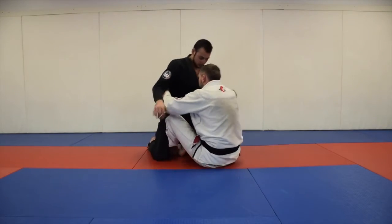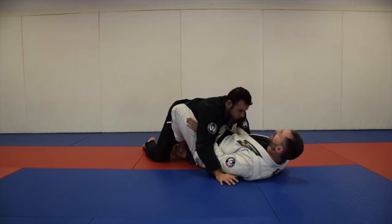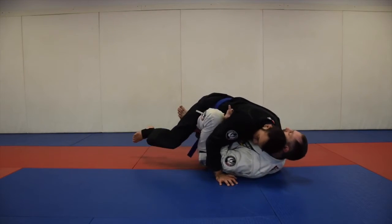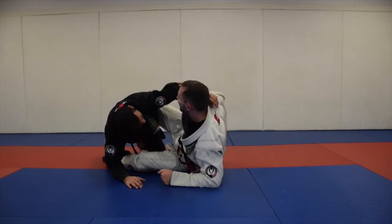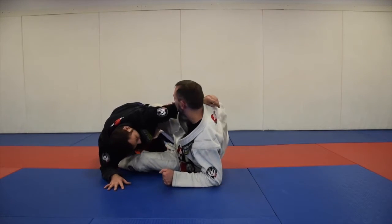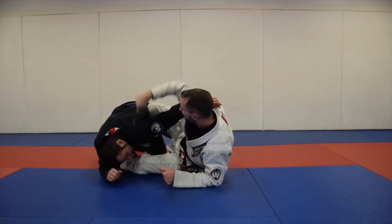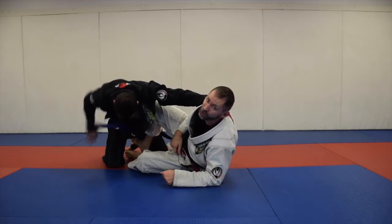Right here's good. When I pull Ozzy down, I have this underhook, or maybe I'm down already. I pull him forward, I kick him at 45 degrees, and my elbow lifts. And what I'm trying to do is catch his elbow with my elbow. So here, once I find his elbow, I bring it in. This knee has to be strong, and my hook on this foot is hooked onto his leg. It's not dropping to the floor.